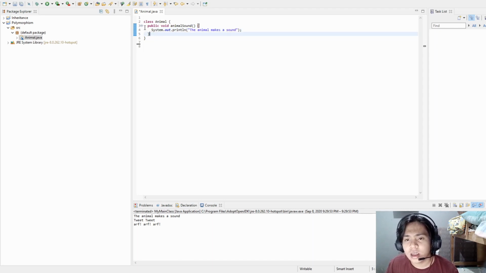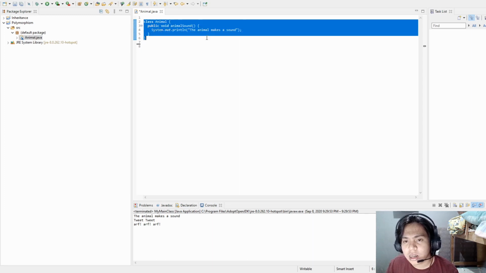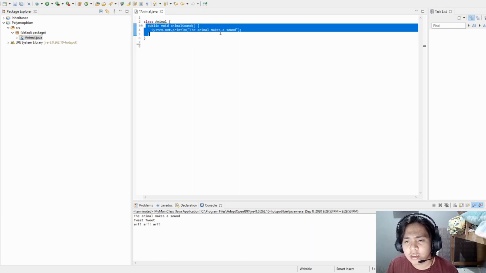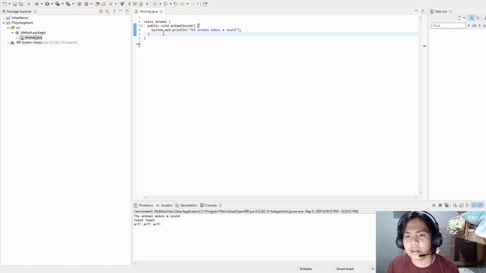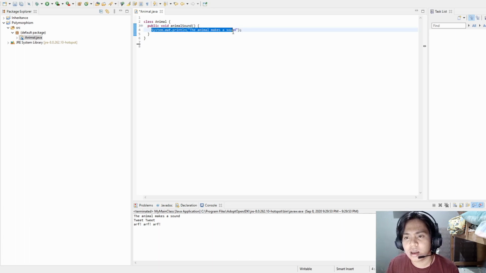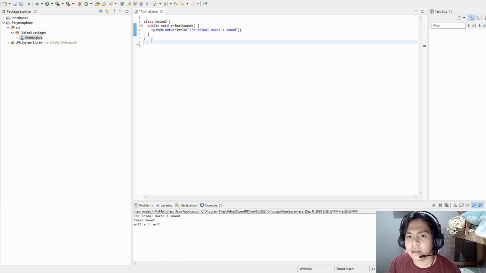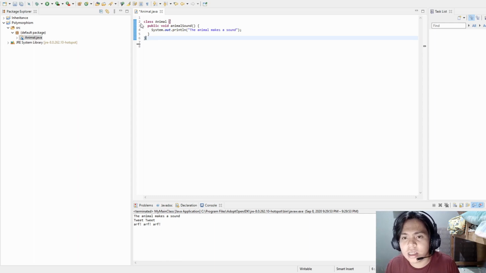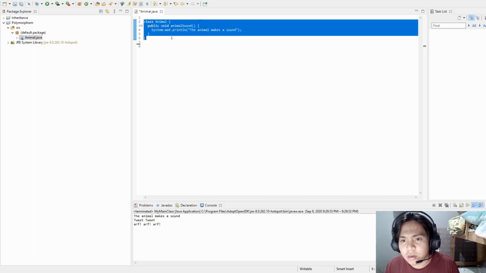I created first a main class, which is class animal, and I have the method which will be overridden by the subclasses, which is public void animal sound, and when this code is initialized, it will print out the animal makes a sound.